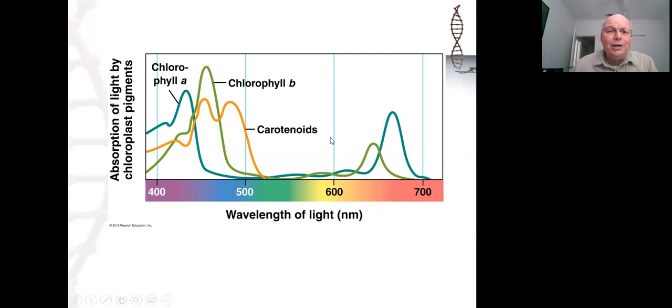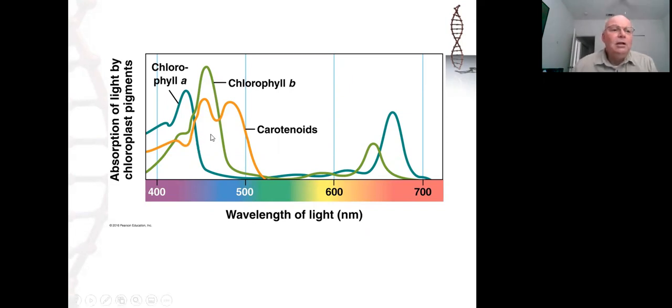The carotenoids as yellow pigments also assist in absorbing light energy in the blue and the violet end. Why an emphasis on the blue and the violet end? Remember, those are the short wavelengths. This is the high energy end of the spectrum. So this is where we want to capture most of the energy, because this is maximizing the amount of energy that can be captured.